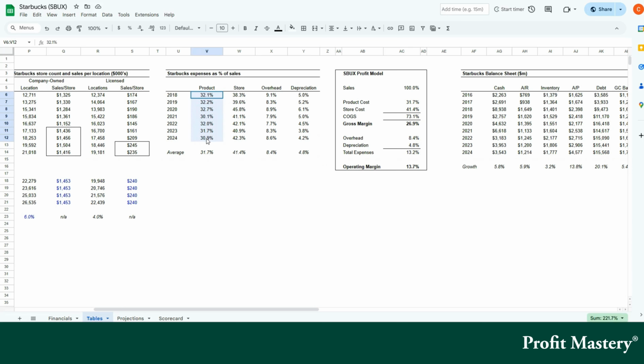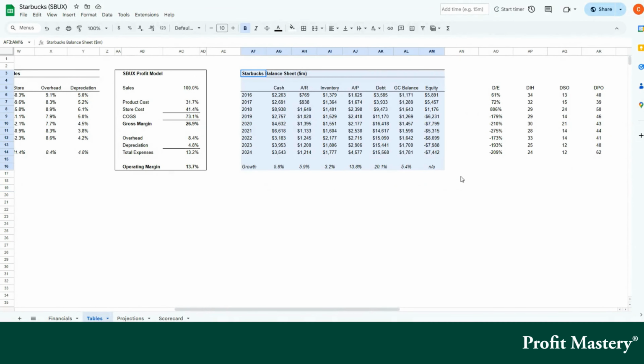But now, expressed as a percentage of revenue, I can get a clean look at, for every dollar of sales or every $100 of sales, what's the margin, what does the model look like? And that's what I built right here. So for every $100 of sales or 100%, 32 is going to product, 41 to the store, total COGS. So there's my variable or contribution margin or gross margin, another 8.4% to run the whole company, and then 5% to have equipment and fixtures and real estate and all that other stuff.